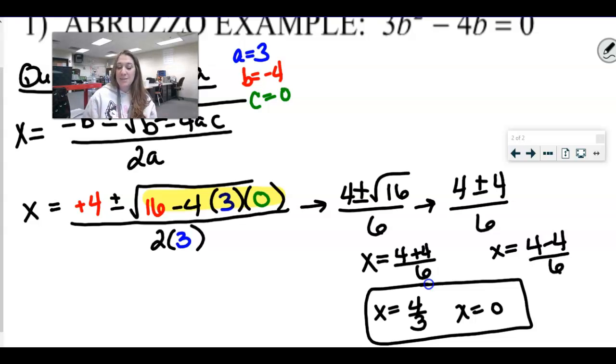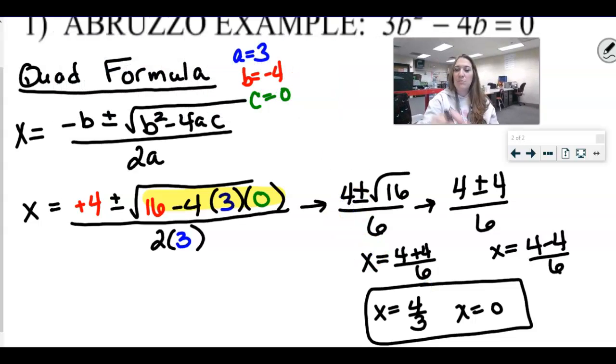Now, what's kind of neat is when I go to do this problem again, the nature of those solutions leads me in the right direction. Because I got rational solutions, that means I should be able to factor this problem. That's probably my favorite method of solving a quadratic. Unfortunately, not every quadratic can factor, but this one can because I can tell by the answers. So I'm going to rewrite it on the next page.